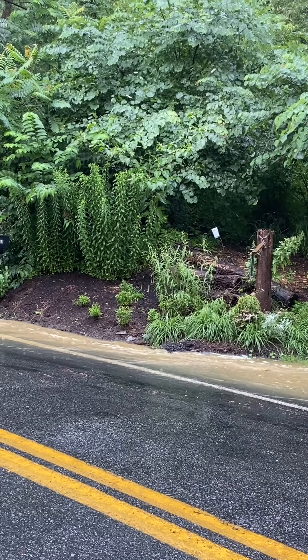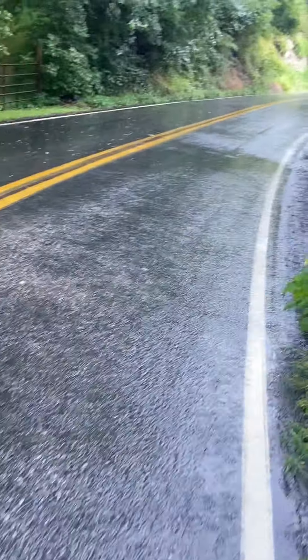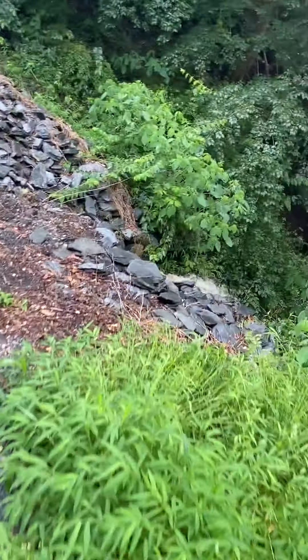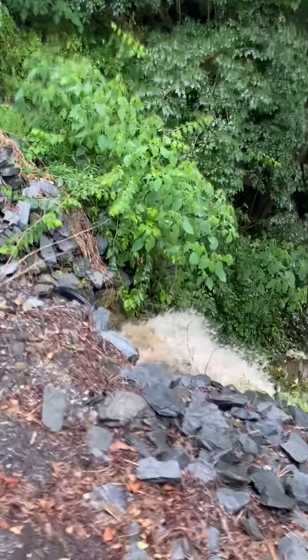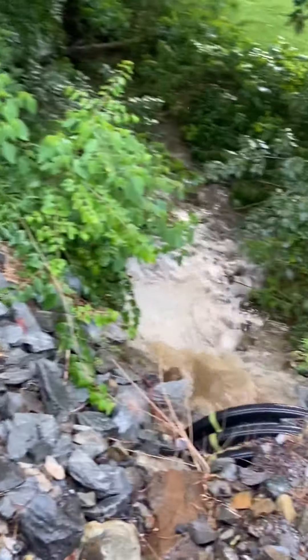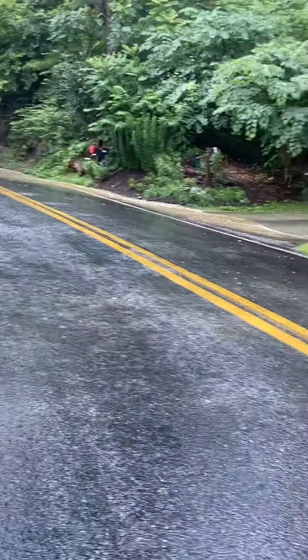Now we've got two neighbors involved, because that's down to Mike's place. This water that's coming down here, which naturally would be flowing through this stream and out through this culvert — which can definitely carry more water than it is — this has been a big storm, and the culvert has not reached its capacity.